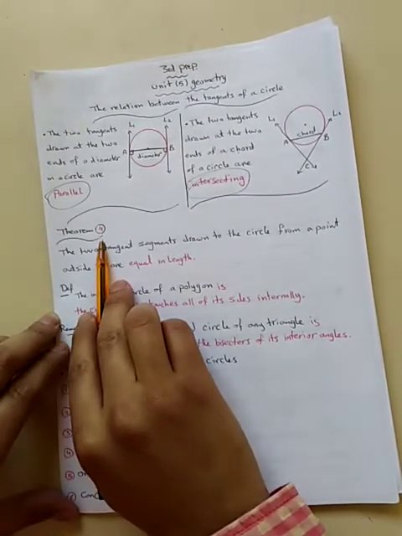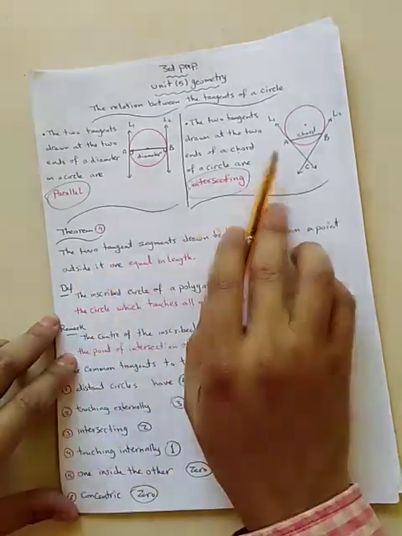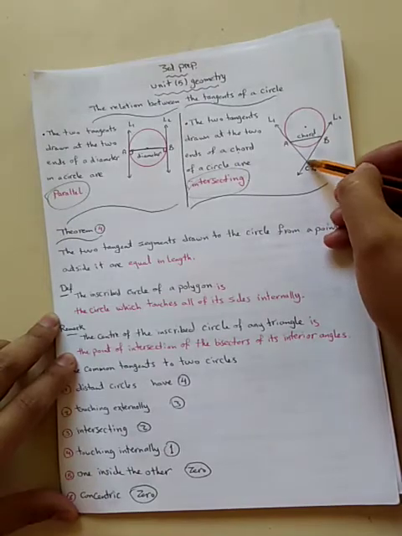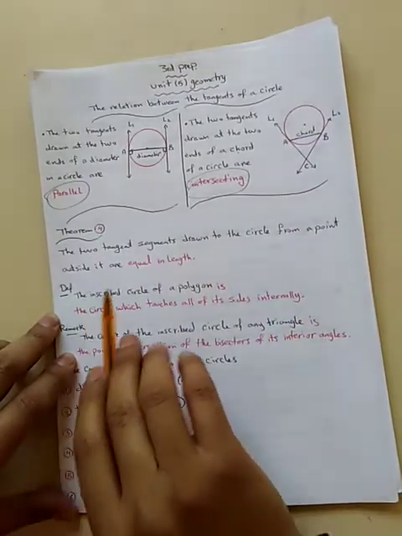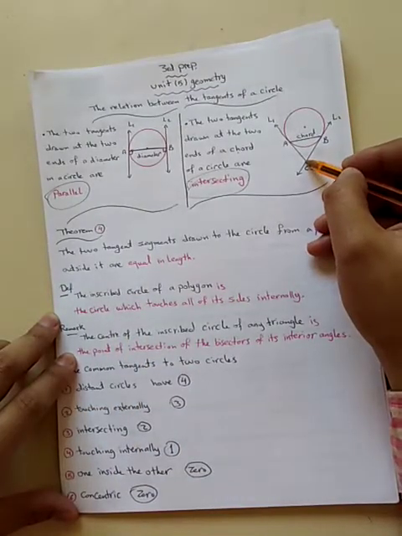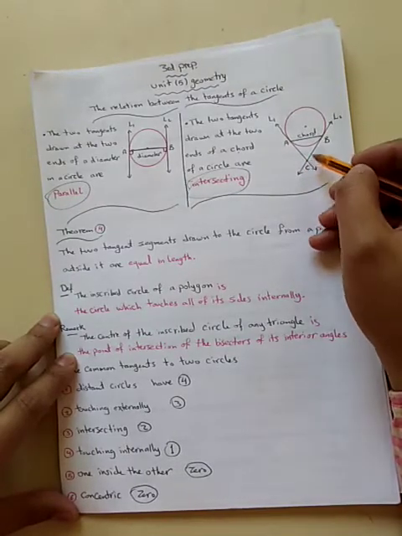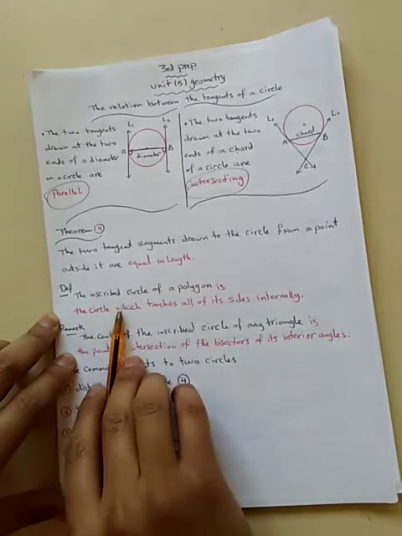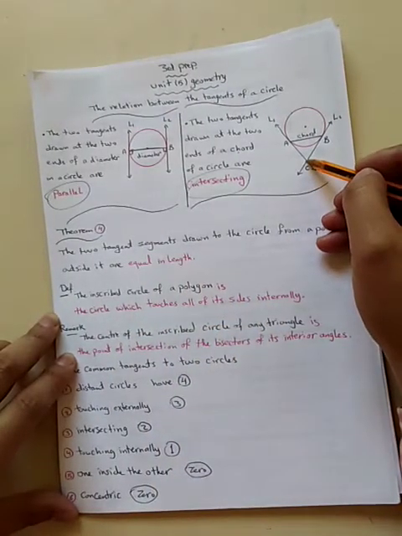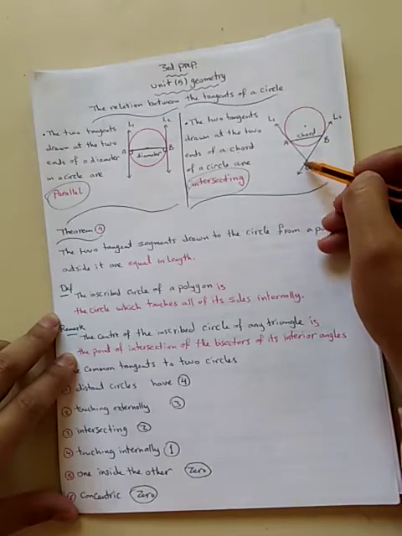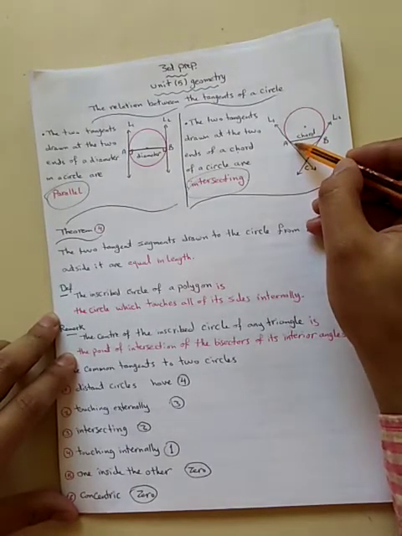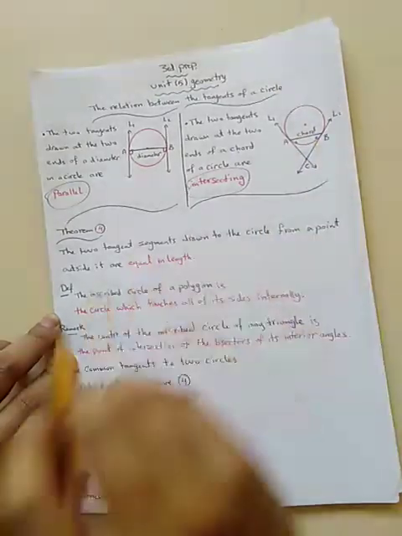And we will study theorem number 4. Theorem number 4 talks about this figure. If two tangent segments CB and CA are drawn to the circle from a point C, CB is a tangent segment and CA is also a tangent segment. From a point outside it, they are equal in length. Then when you see two tangents drawn from a point outside the circle as C, this tangent segment CB and tangent segment CA are equal in length. And also we can get that measure angle A equals measure angle B. Okay?